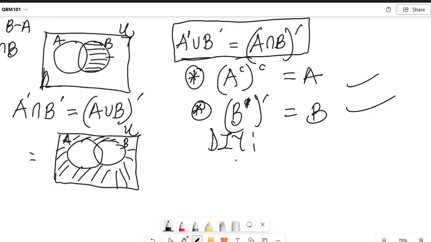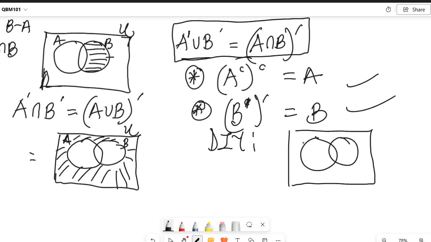All right, so to know what that would look like, you have something like this. You have your A and B that are exclusive. Okay, so you have something like this now. It says that I want every element in the universal set, but I don't want the intersection. So that means that I will shade every part of my Venn diagram and I will exclude what I have in their intersection. So this is what your Venn diagram would look like.